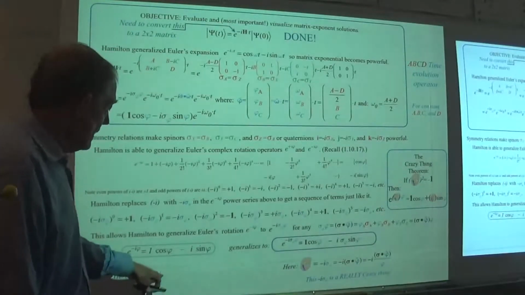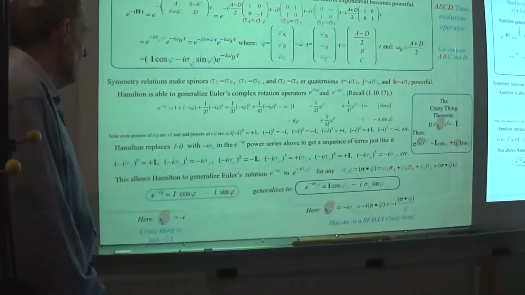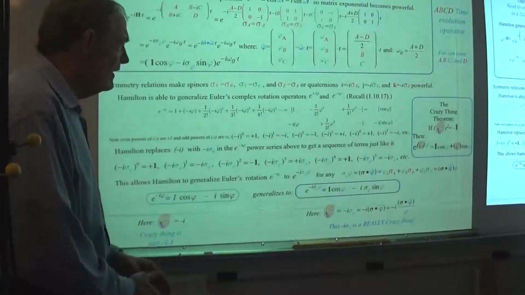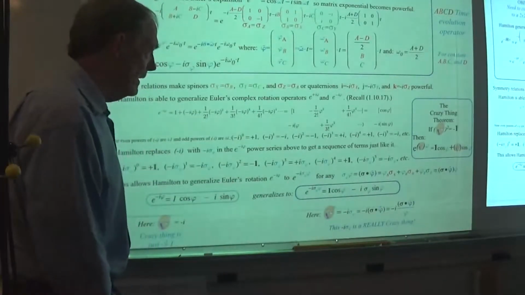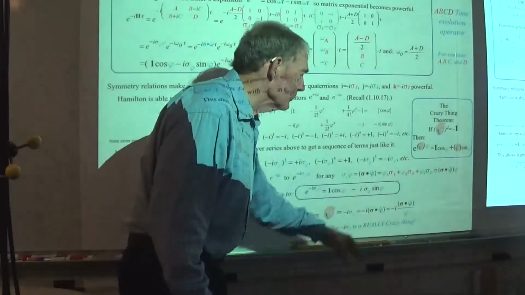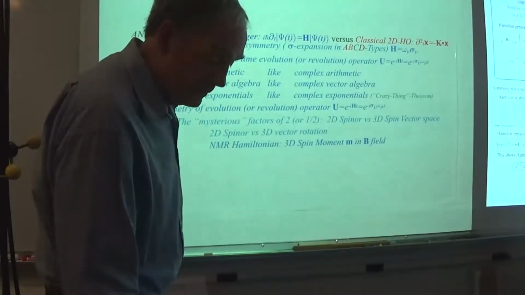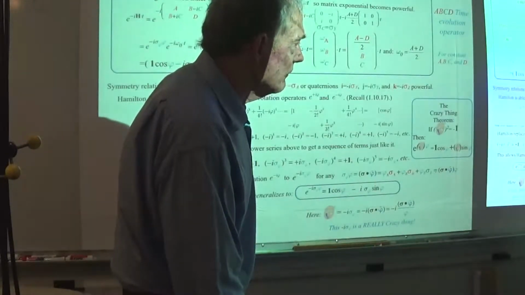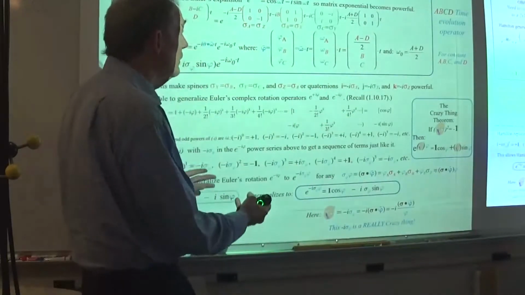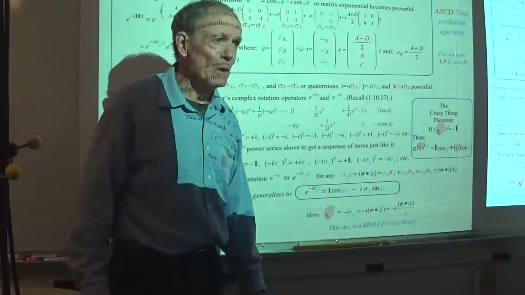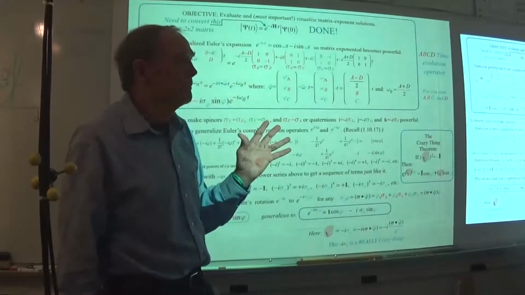Already here with minus i, okay, the crazy thing is minus the square root of minus 1. And I don't have to use minus. Plus is also a crazy thing, and it would apply, but the square of either one comes out to minus 1, all right? This is the really crazy thing here that we're taking from Hamilton's way of looking at things. Okay, I'm going to leave it there and make sure you've seen all of this and it makes some sense. Okay, so this is what we're going to use to solve the Schrodinger equation as well as the oscillator equation in a weird kind of way that lets us do optical polarization, for example.